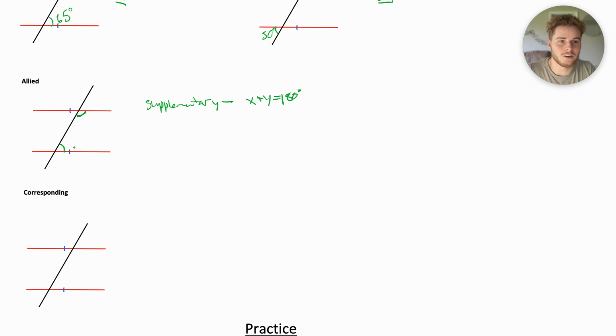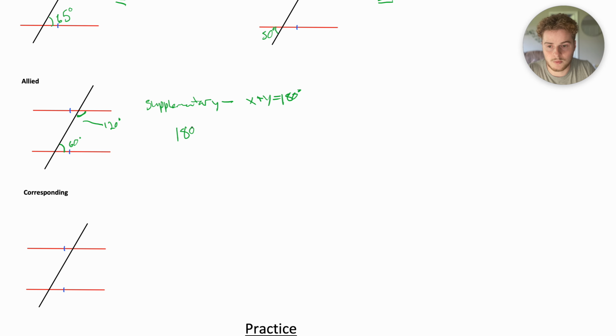So when you have a set of parallel lines intersected by a line, you're basically going to have two angles showing up throughout. You're going to have a small angle and a large angle. I say small and large because they're relative. They're probably going to be one small, one large. Unless you have this directly going perpendicular, then everything's just going to be 90 degrees. But let's say this one is 60 degrees. Using the allied rule, we can say that 60 here we've been given. So we know the remaining angle is going to be 120 degrees.